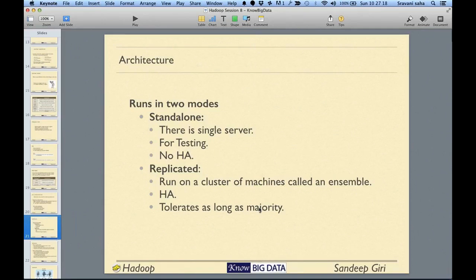Meaning, if 50% or more of the machines are down, the cluster becomes read only. Zookeeper will no longer function for writes.